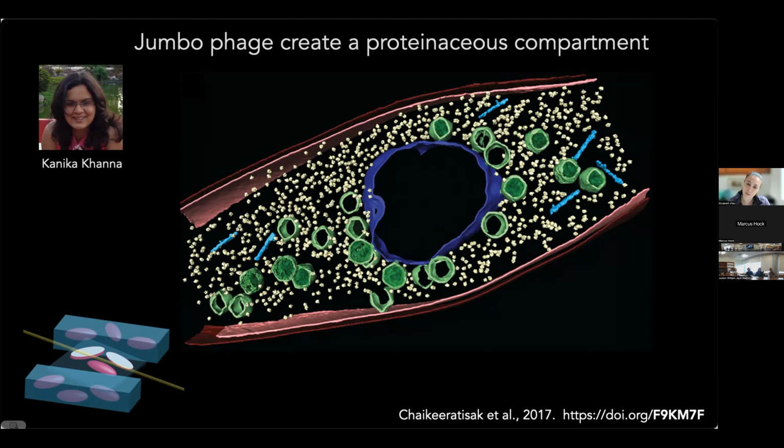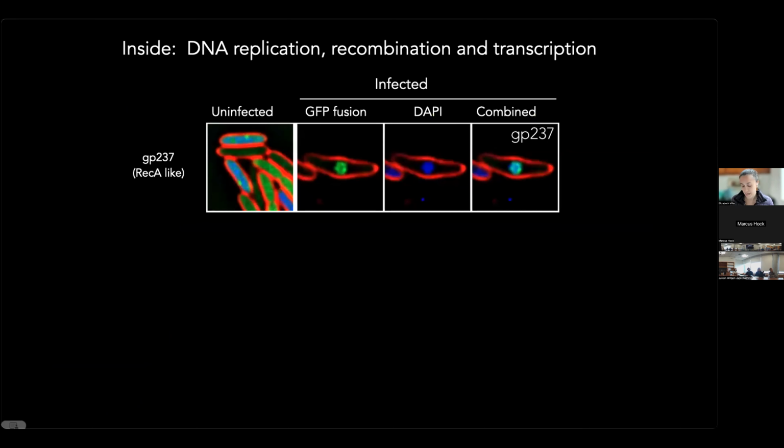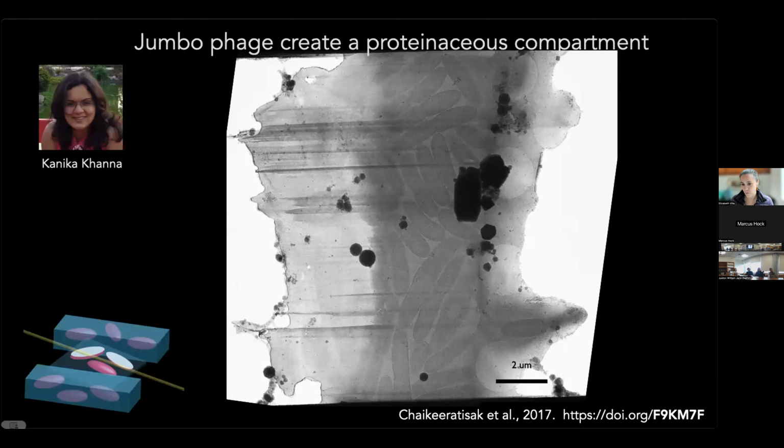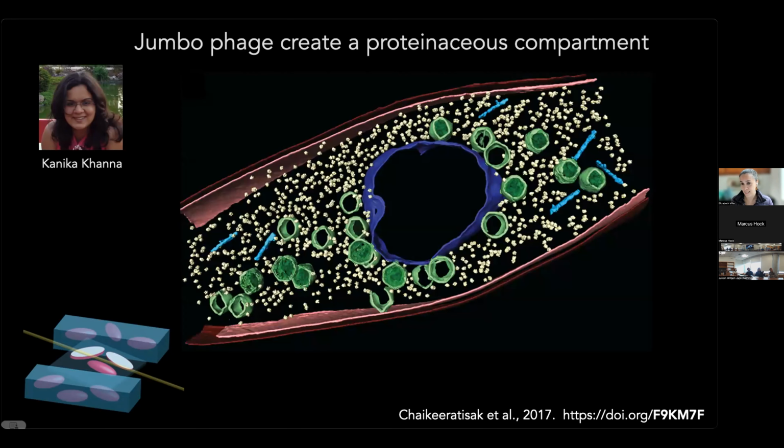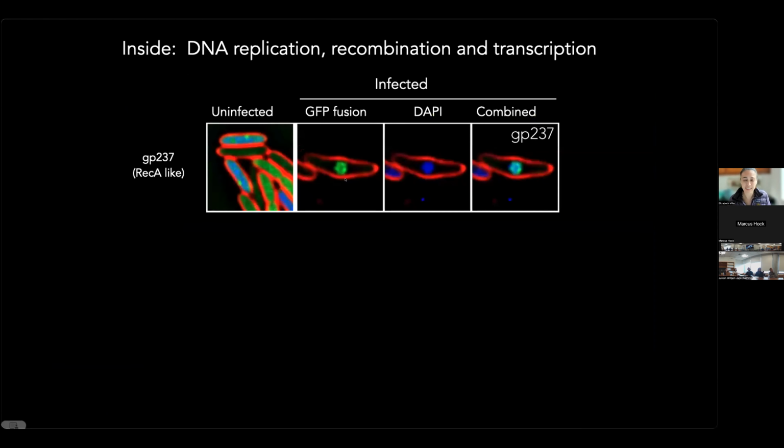And these things that you see on the outside in yellow, like little popcorns, those are ribosomes. And so we have the ribosomes on the outside, the genome on the inside replicating. And so that told us, oh my God, this thing looks like a nucleus and now maybe it behaves like a nucleus. This means mRNA should be exported and then some proteins, but not others, should come in. So we decided to test this.